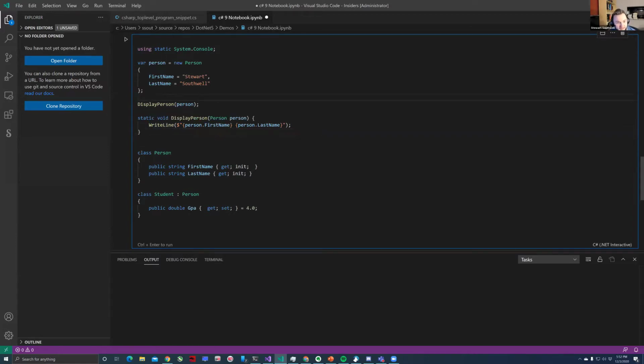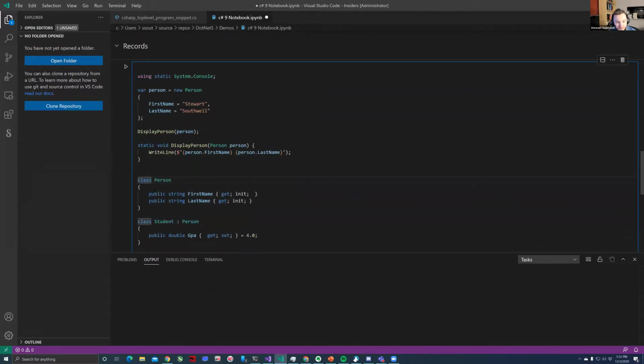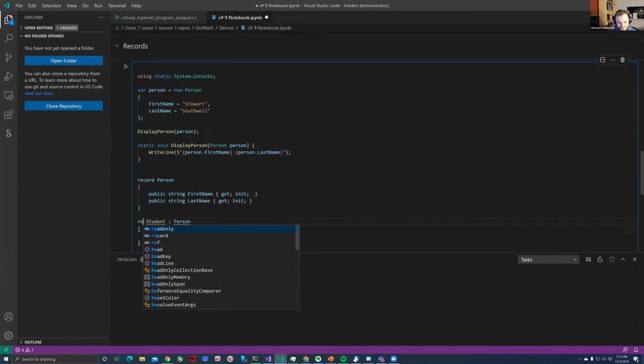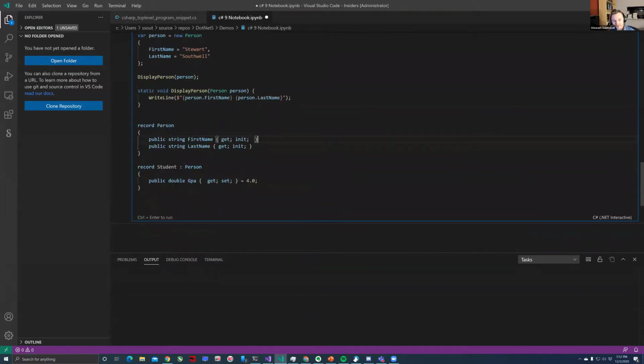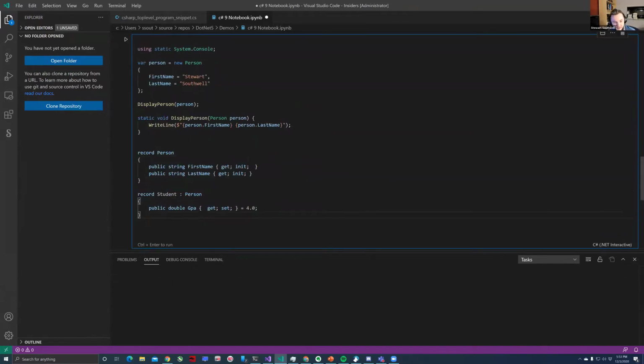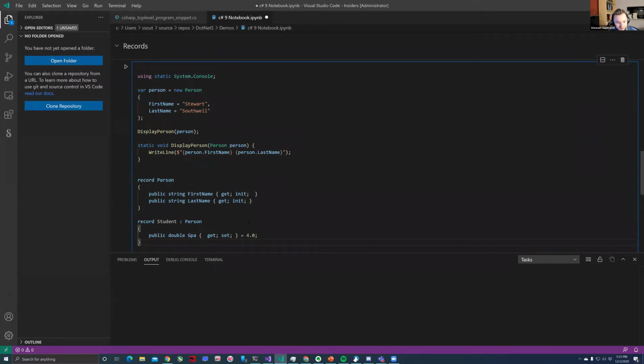So they introduced the record type. This is something they've been thinking about for a while. It's something that I believe Kotlin already has. And once you enter the world of records, you pretty much have to stay in the world of records. So records are reference types, but with value type semantics. And we'll go over that. And these are guaranteed to be immutable.